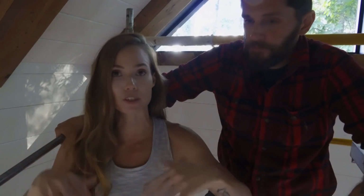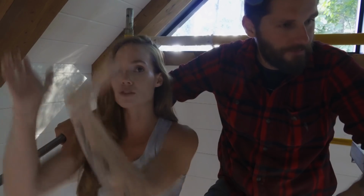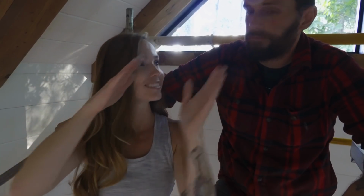We're in a tight spot, as you can see right here. We lifted it up from the ground to Josh, who was on the middle panel, and got it up there just fine. I got up here with him, and then we needed to go up one more level, but we couldn't lift it straight up from here because it was hitting the roof, the ceiling. So we leaned it to get it through.